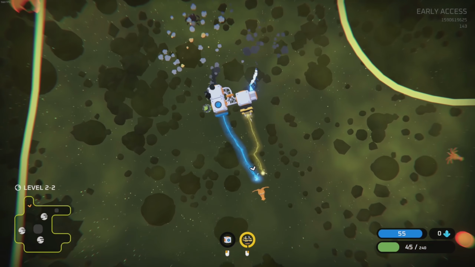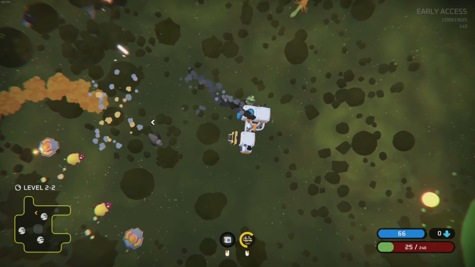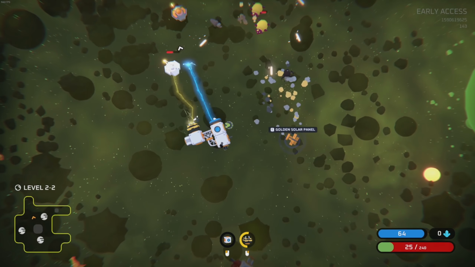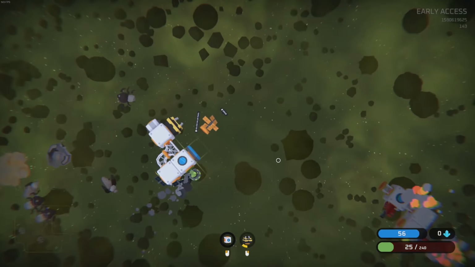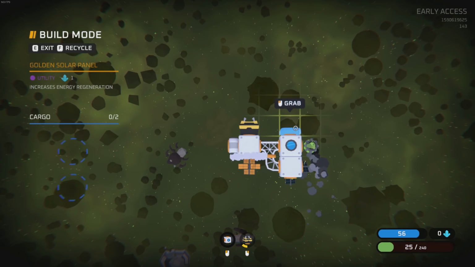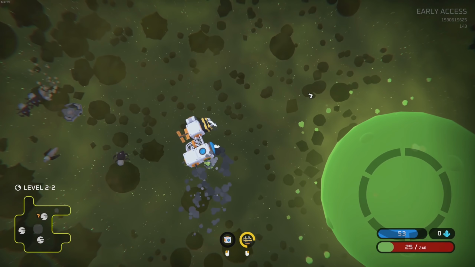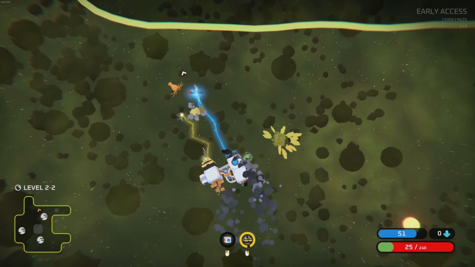Oh, geez. We almost went right into that guy. Oh, no. Oh, I don't know what these things are. Oh, there's so many. What is this? A golden solar panel increases energy regeneration. Oh, we need that. Golden solar panel. That sounds amazing. Do I need oxygen yet? Not really. Let's clear out some enemies first.